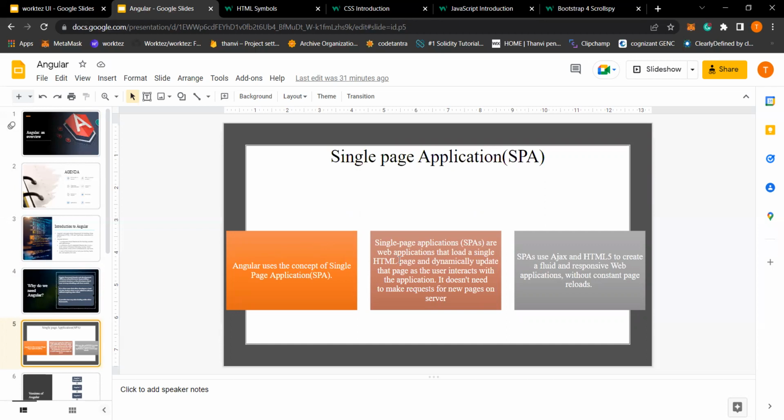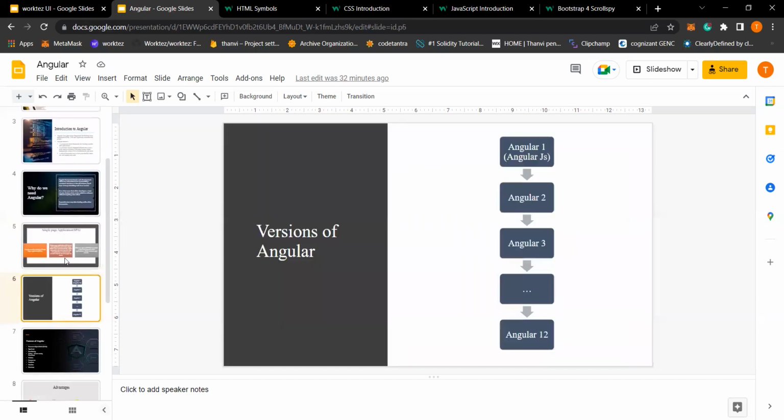As I said, this is a single page application. In a single page application, if we modify a part of the web page or its content, only that part will be dynamically updated. Let's say if I update this part of the PPT, only this part will be loaded again, not the entire page. That is what a single page application does. Single page applications generally use Ajax to modify only a particular part of the page without a full page reload. We have different versions of Angular. It started with AngularJS, which is called Angular 1, and currently the version is Angular 13.